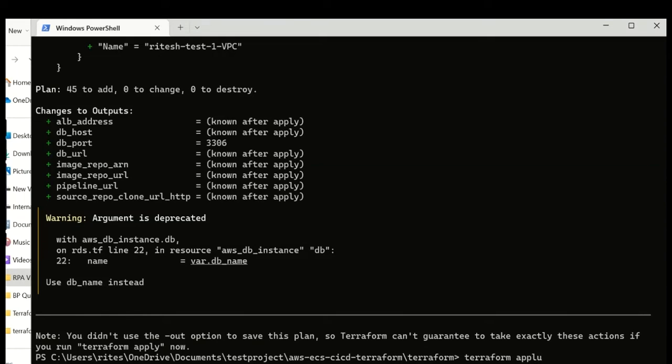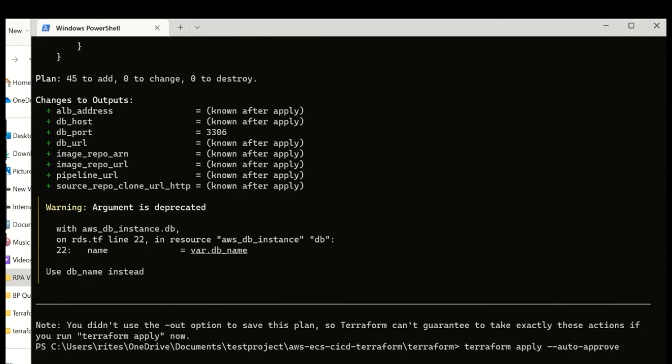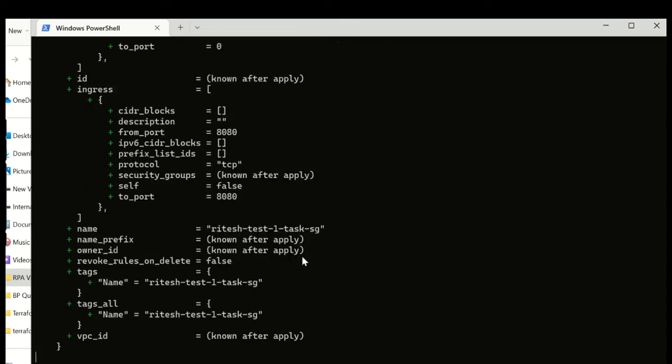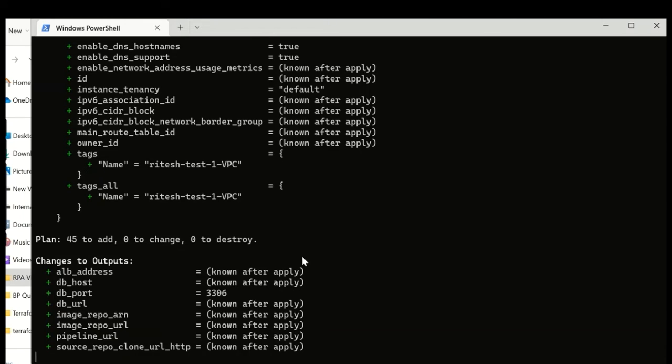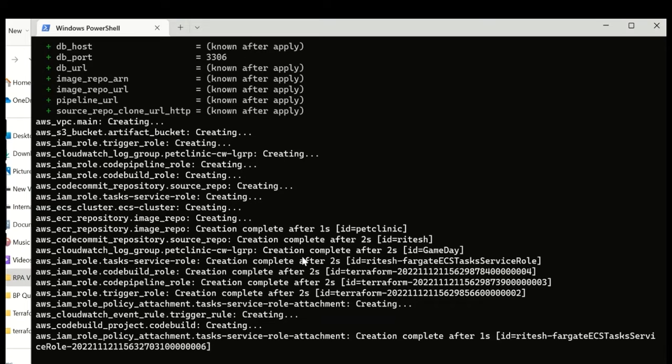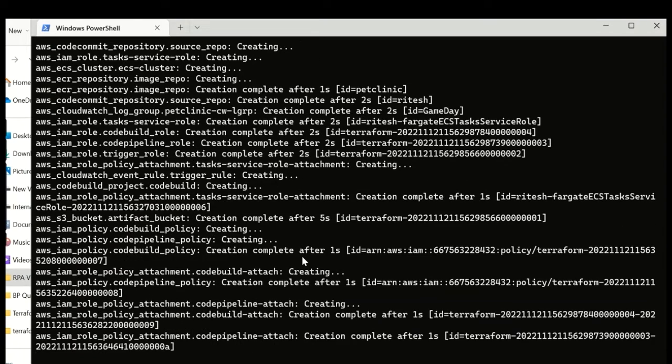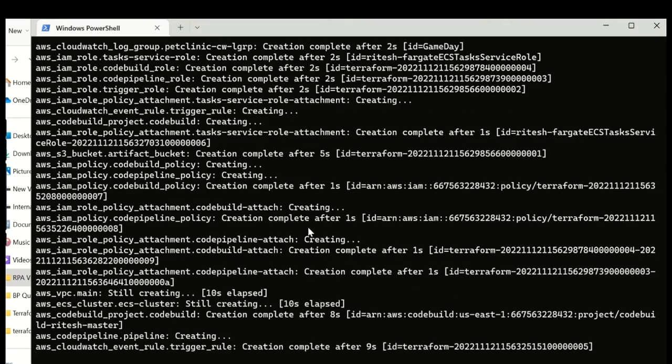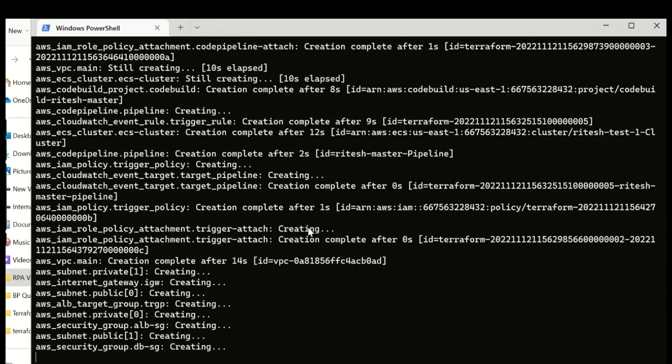Now I have to use my Terraform apply command. Apply is used to create and update the infrastructure based on the configuration file. By default, a plan will be generated first and we will need to approve before it is applied. If we have previously run Terraform plan, it will generate an execution plan showing what actions will be taken without actually performing them. So now we are working on deploying our infrastructure with the Terraform apply command. We have to wait for some time for that.